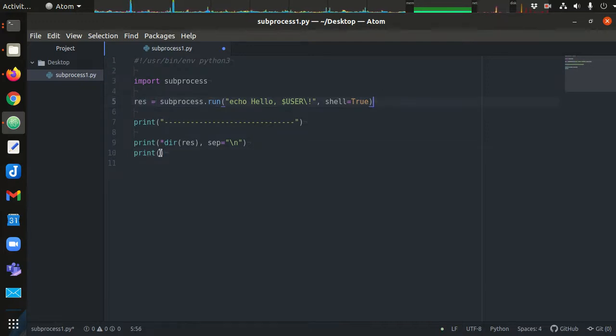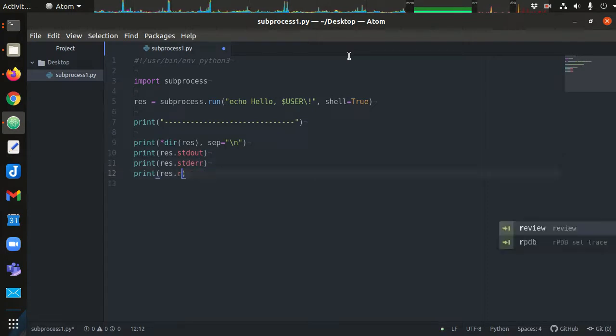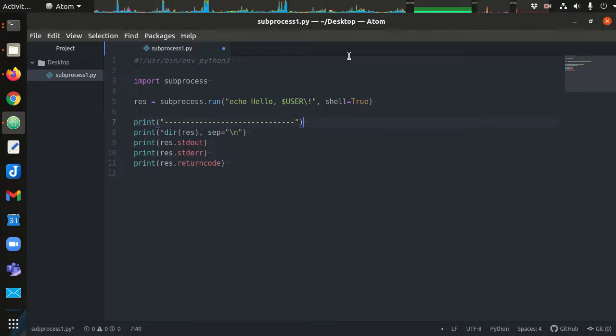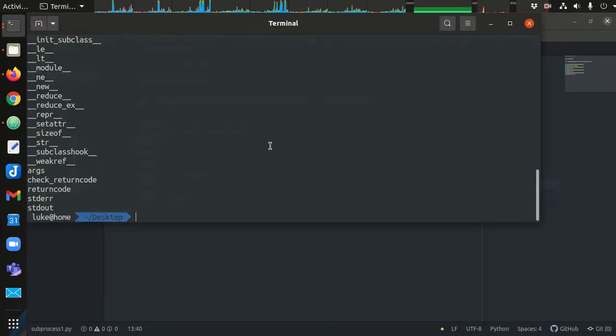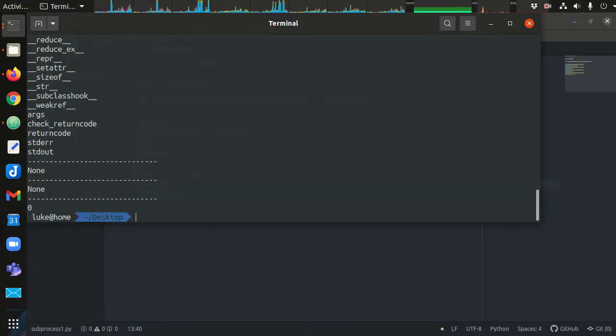If we look at this, we're not going to see anything in standard out or standard error. We will see a return code, and that is basically the underlying system code as to whether or not the program succeeded. So let's add some separators there and see what we have. All right, so we'll run this again.